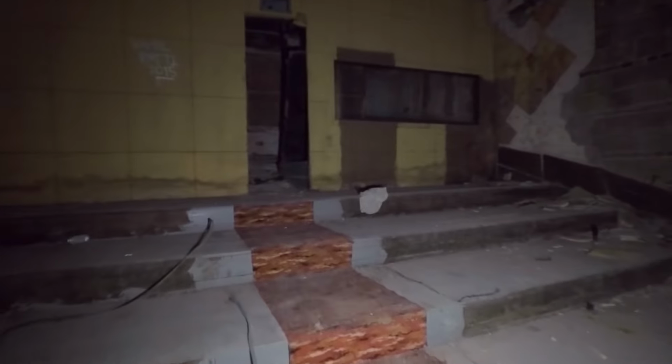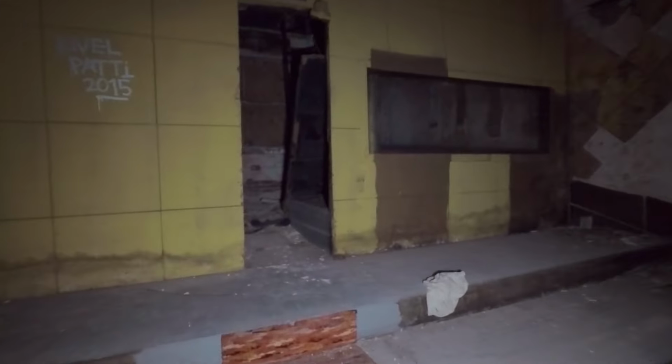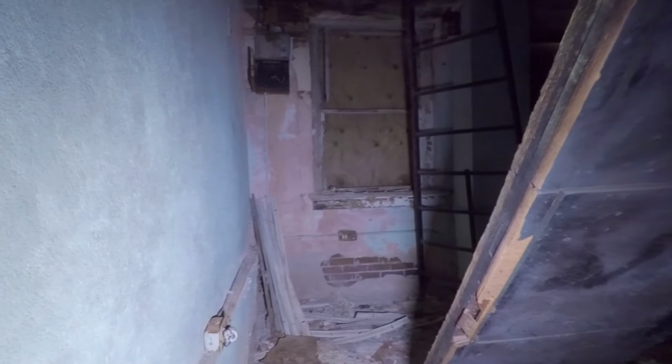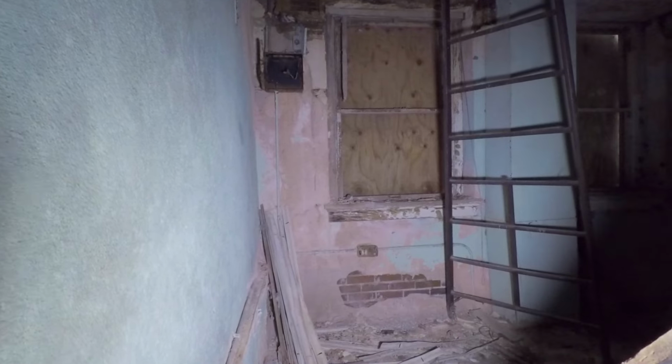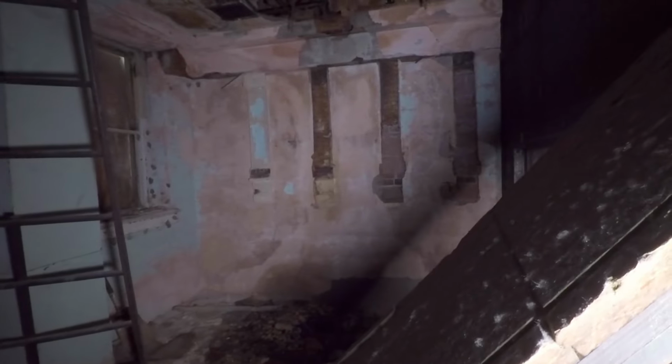Yeah, the second part of this really has some cool stuff in it. I think you guys are going to enjoy that too. I'll go down into the box office, or the ticket booth, and over to where the concession stand used to be, and we'll go up on the stage. There's some old theater seats and some other stuff. So anyways, I think you guys will dig that too.